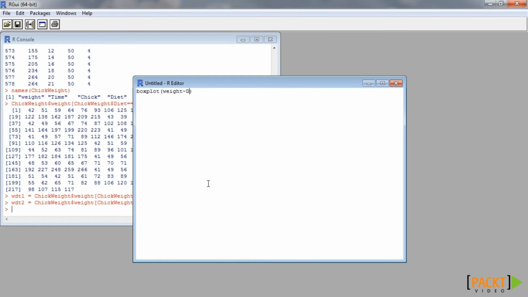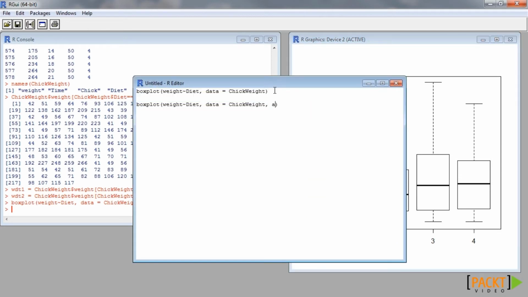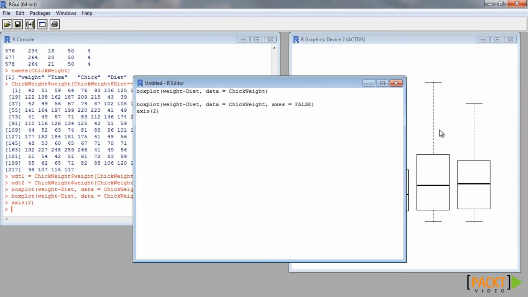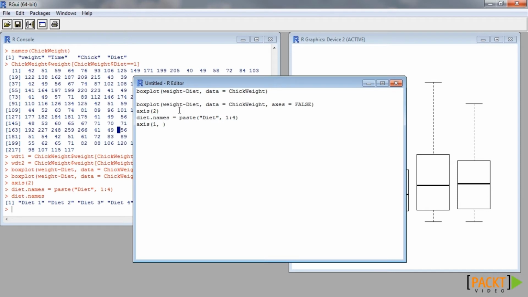We use the boxplot function on the body weight of the chicks when they receive 4 kinds of experimental diets. To be able to control the axis and associated labels, we can use the axis function.